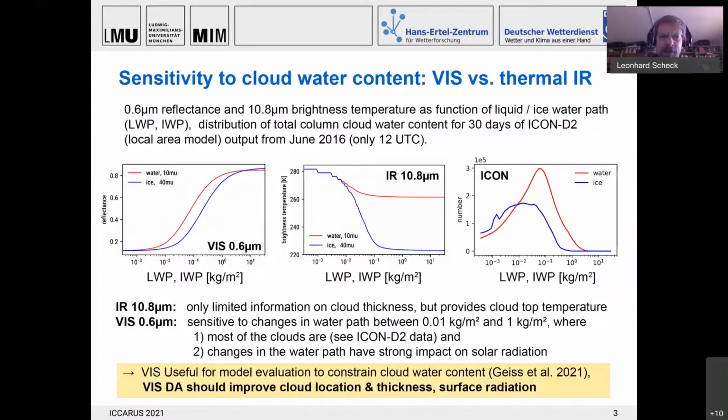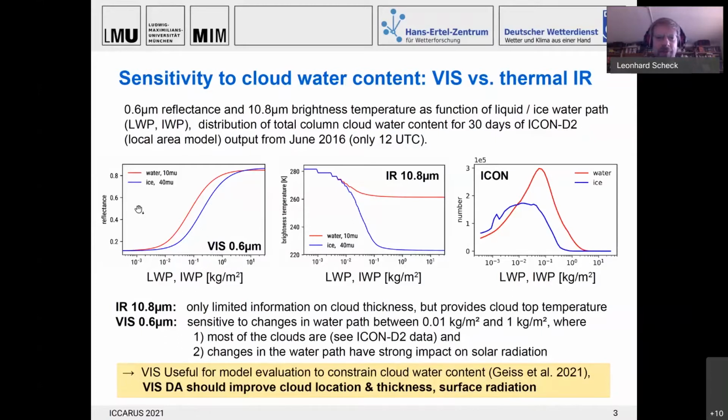Here you can see the signals we see in a visible 0.6 micron channel and the infrared window channel at 10.8 micron for a water and an ice cloud. We are just looking at single clouds and increasing the water or ice content of the clouds.